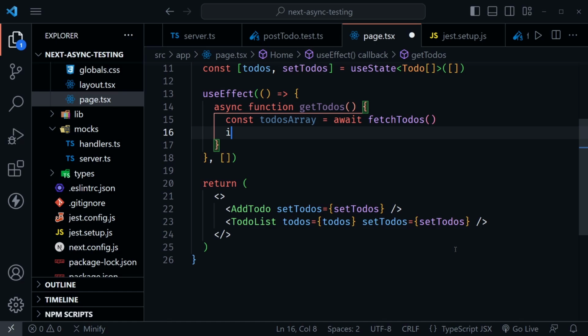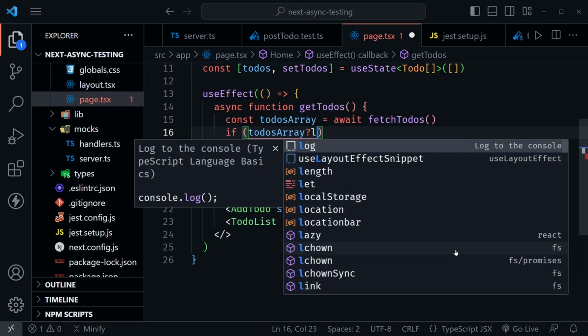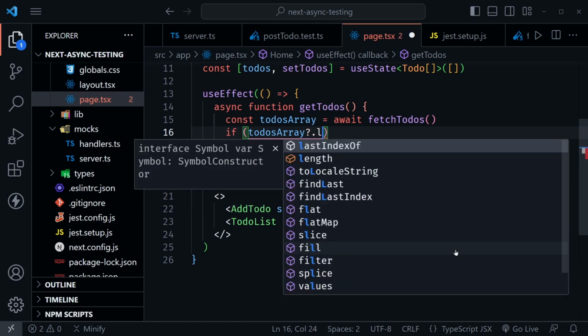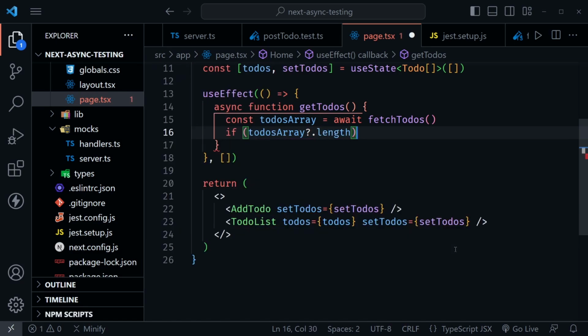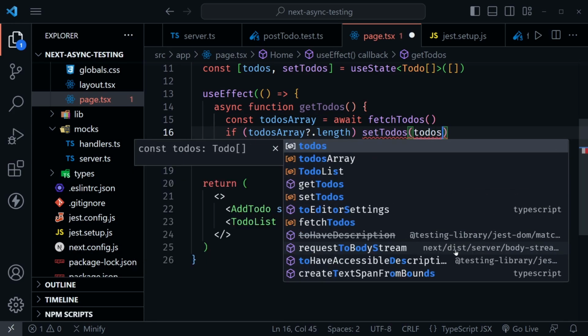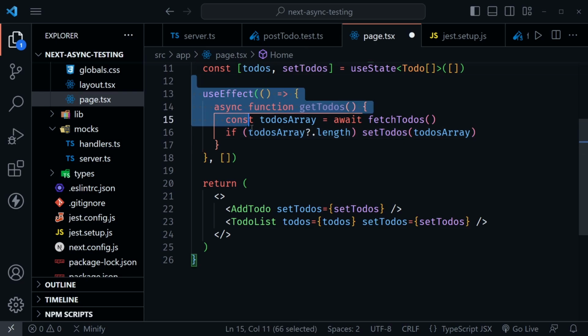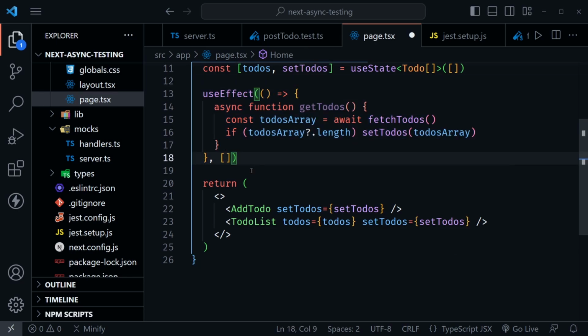Now, after we get that, we'll say if todosArray has, there we go, I'm using optional chaining, but if it has length, then we will set todos to the todosArray that is received. So that's essentially just populating our data when the app loads, because this only happens at runtime. After that, we just need to keep our local state in sync with the server state.